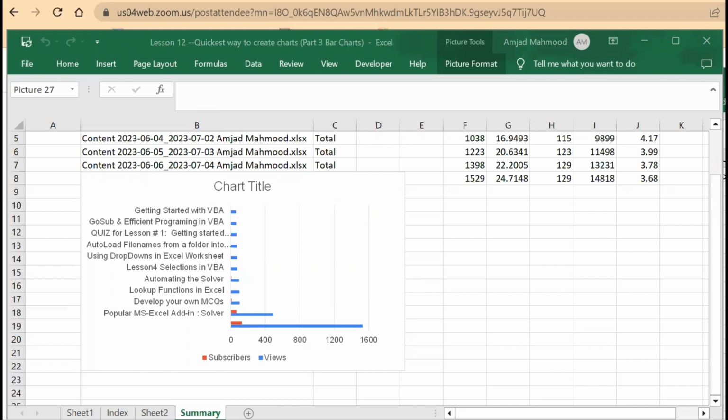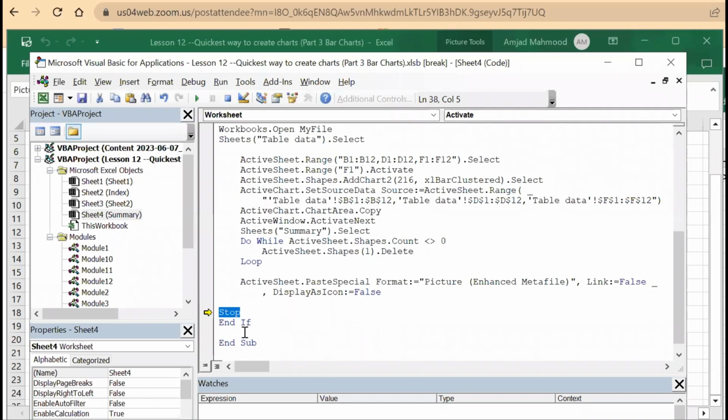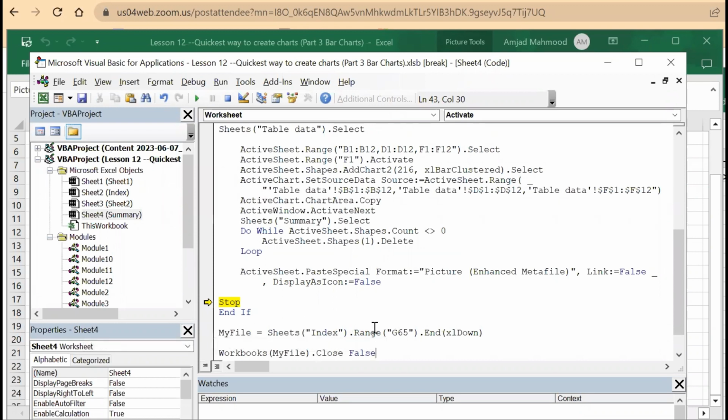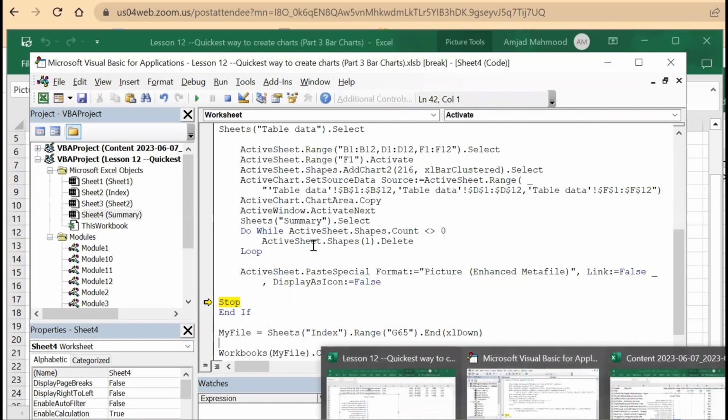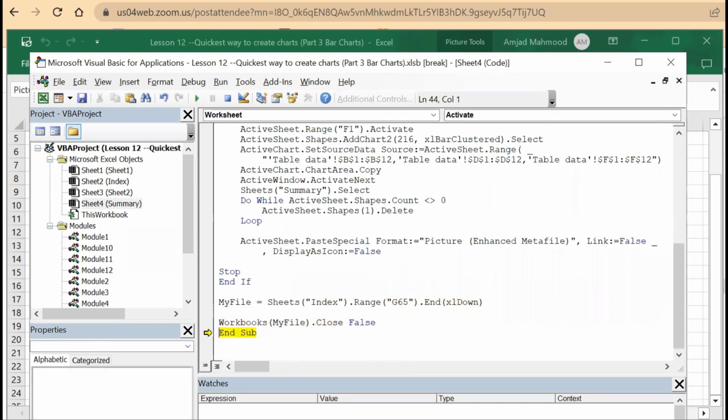Next we want to close the file, so let's go back to the macro code, and here we are going to write, Control V, that in the index sheet it is going to be my file, and this file is going to be closed. So the file is open at the moment, and as soon as I press F8 to move on, it is going to select my file, and my file is going to be closed. This is the closing of the file, and it is now returning. So that's it. We have completed the process.